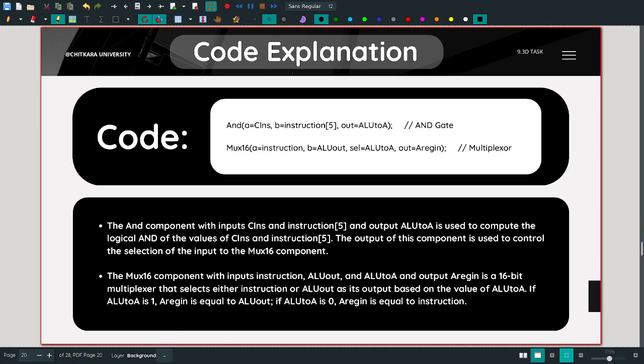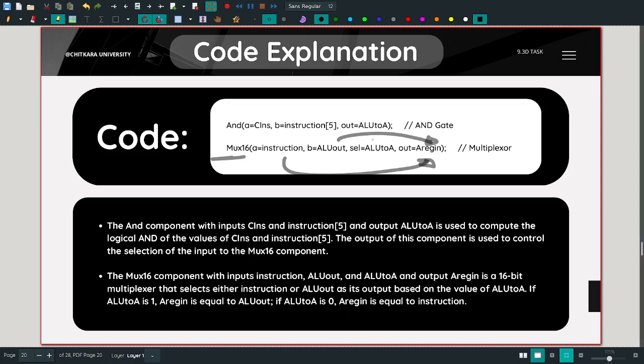Next we have the AND gate. This component is used to control the selection of the input to the next mux component, and this mux will decide what we need to put into the A register. Is it the instruction or the ALU output?